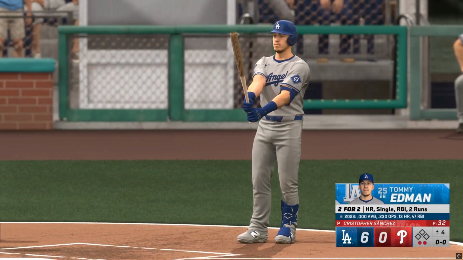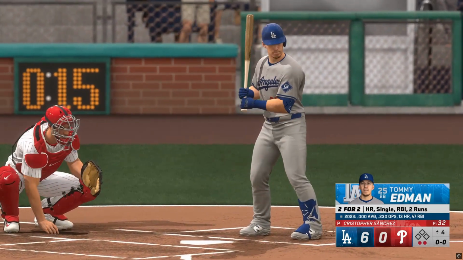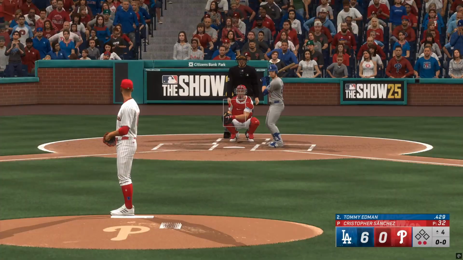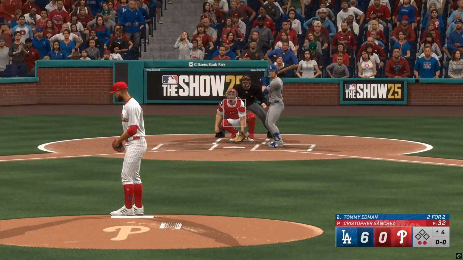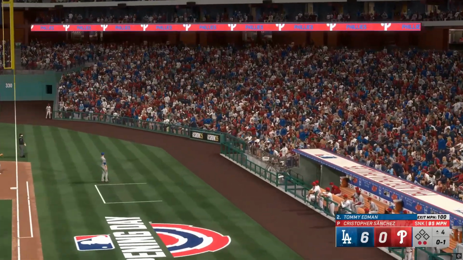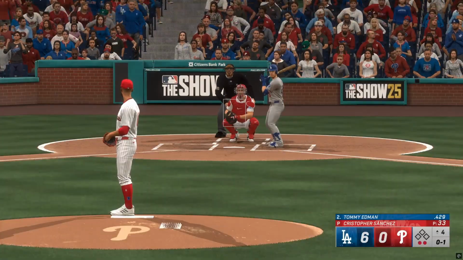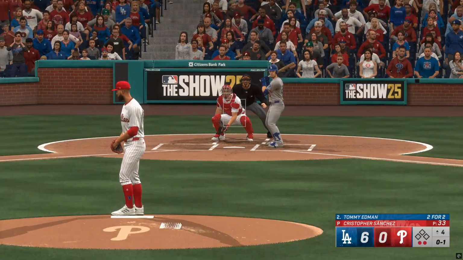Two down, bases empty. Now batting, second baseman, Tommy Edman. And up next for Los Angeles, Tommy Edman. He's already homered in this game. There you go now, Phillies. Slashed foul down the right side. That'll hook off into the seats. Two down, nobody on. Top half of inning number 4.